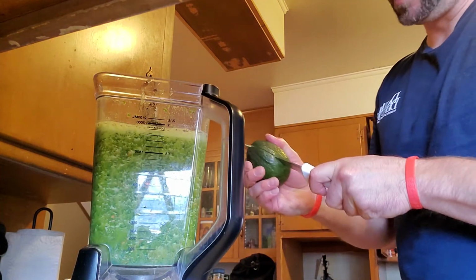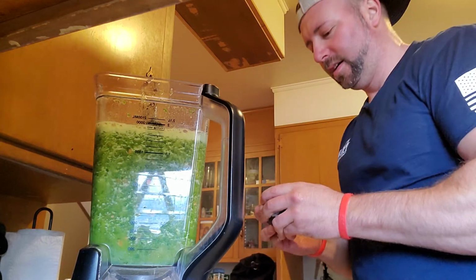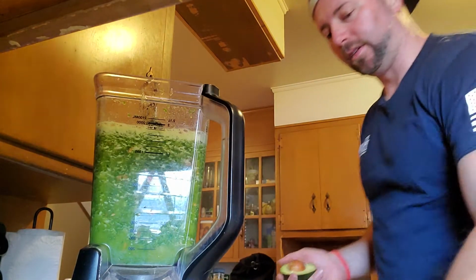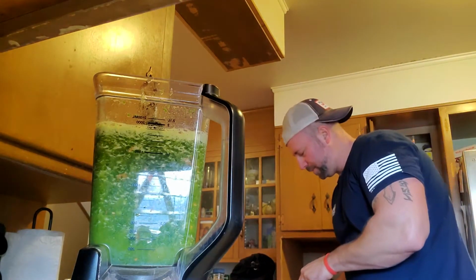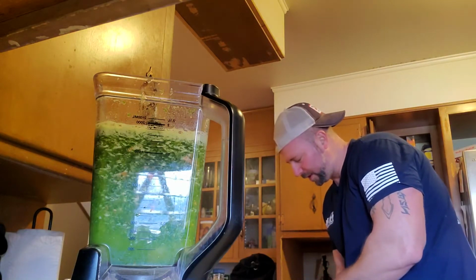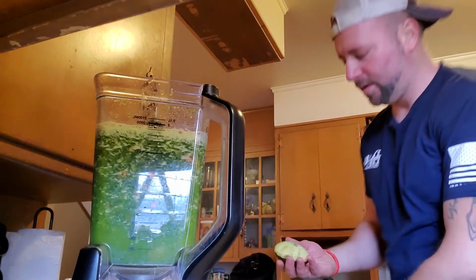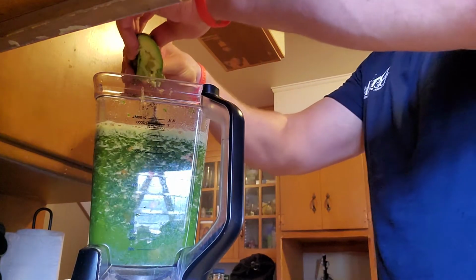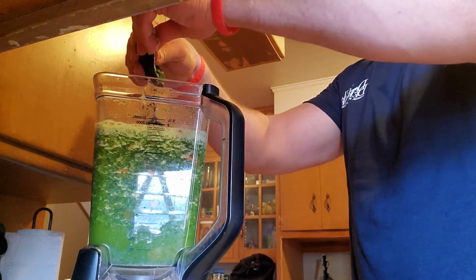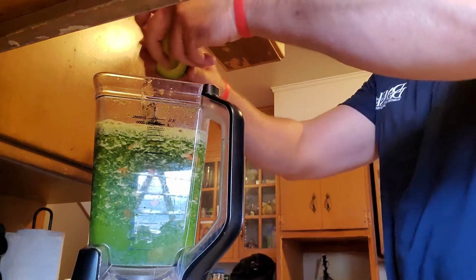And I like to buy these, I usually let them sit out about a week. They're pretty, I wouldn't say brownish, but even this one, I didn't let sit long enough. It's only been a couple days. But yeah, I like them. I know people think they're rotten, but I don't like the hard ones because they're a lot harder to do this. You just got to cut the peel, but they should fall right off the peeling if they're how they're supposed to be. So then I'll put that one in there.